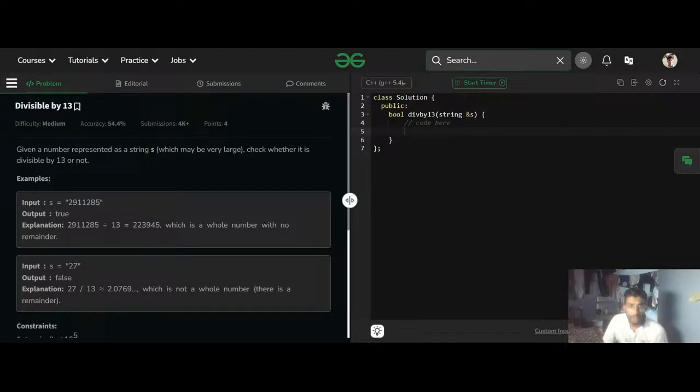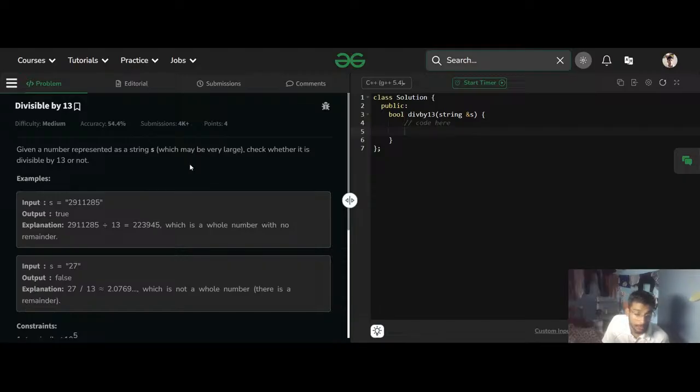Okay, here it is showing that there's a trick. I can solve this question by just dividing and checking. But the thing is, the string can be very large, which can exceed even a long, because it is a string and not a number. So we cannot store it in a long integer or any integer type.